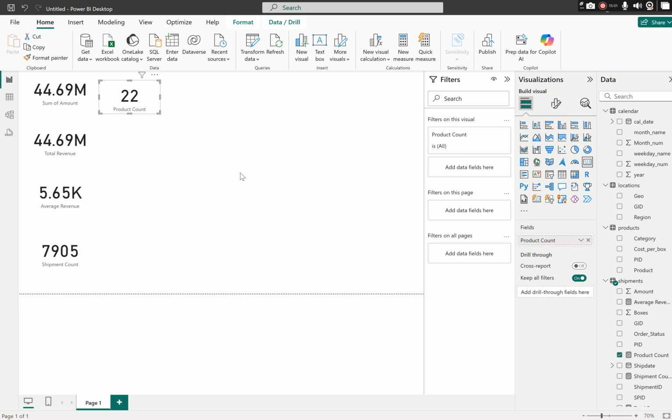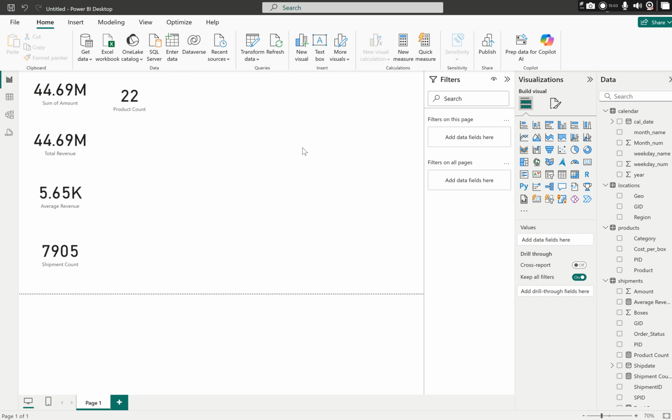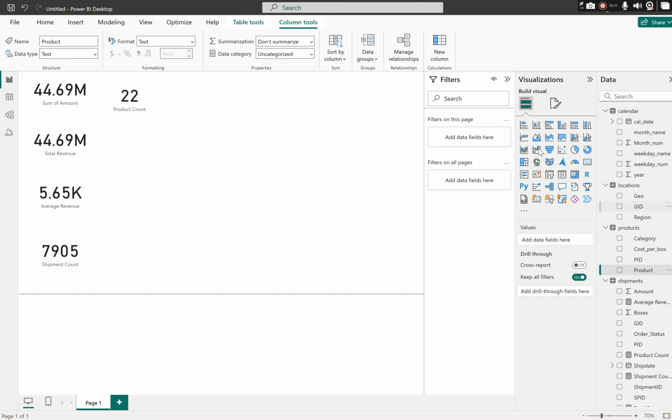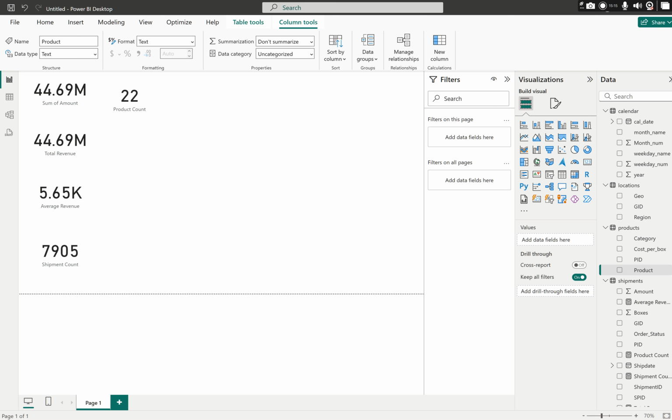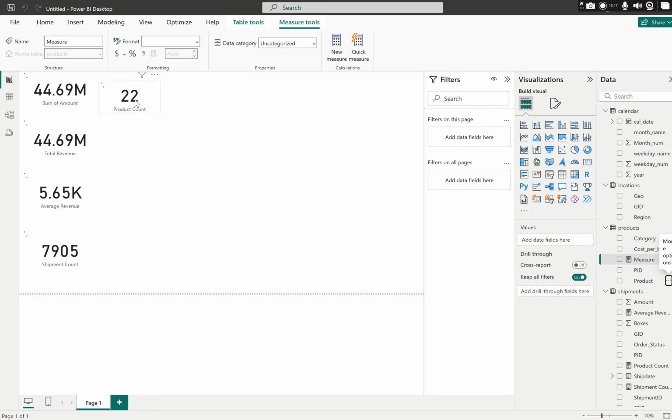There's distinct count. What is distinct count? Let's come here and create a new measure. This one, let's count what? Distinct, of course, is unique. It's going to be counting unique.